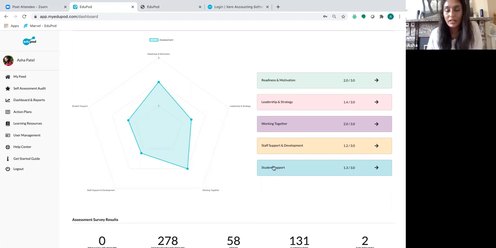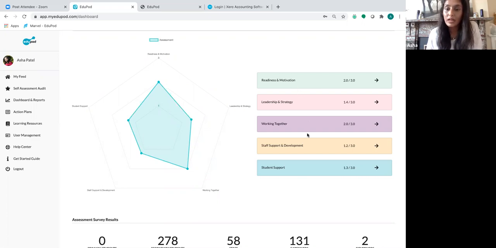So you can see a breakdown in terms of where your areas of strengths are, but also the areas that maybe you want to focus on working on. These principles are in this order for a reason. If the school and the team are not ready and motivated, nothing else much is going to happen. You're going to be knocking on a door that's closed and get quite frustrated that you can't keep trying to put things in place and it's not working in the long term.